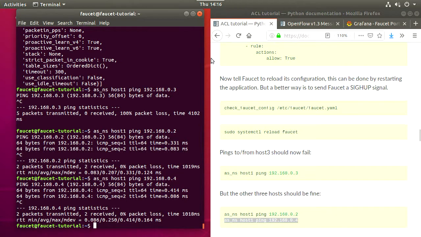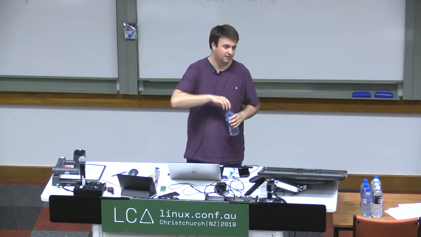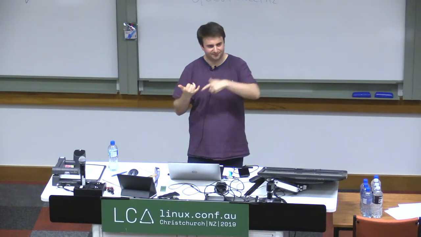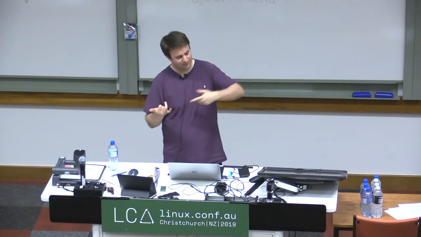So actually, we can have a look under the hood how this works. Yeah. Perspective of the port, yeah. So it's blocking, actually it's blocking the replies. So, okay, I was going to say, because normally when you say a switch, you block it in, and blocking from the perspective of the switch coming in. Yep. Yeah, so I guess I lied a little bit. The ICMP packets will get to host 3, but when it replies, they're blocked.